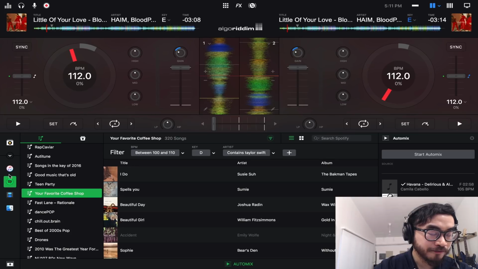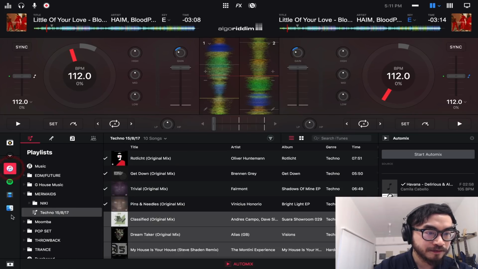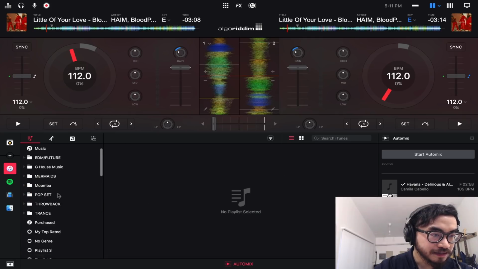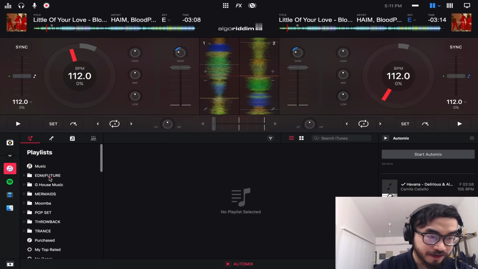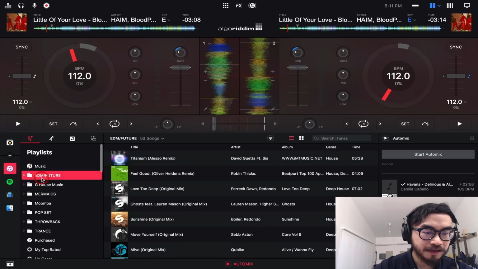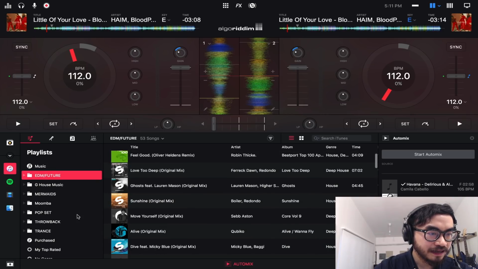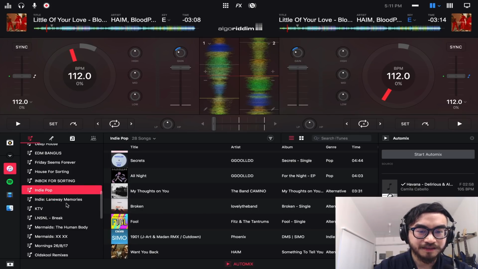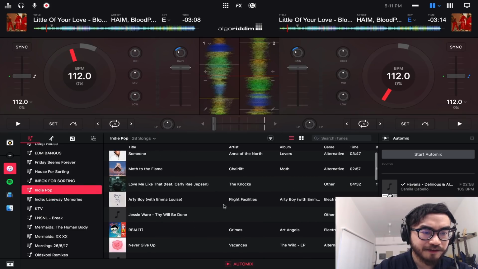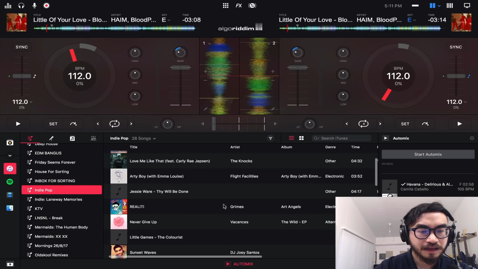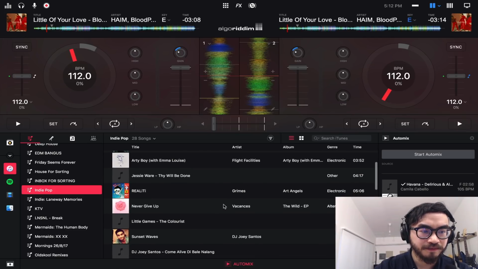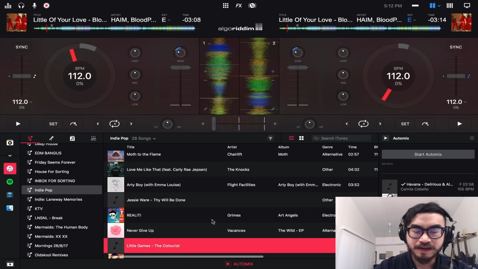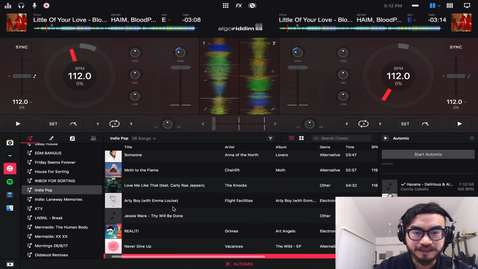I just want to show you very, very quickly what iTunes looks like. So these are all the playlists that I've made in iTunes, and they show up just fine over here in DJ Pro 2, which is nice. And also I've got a bunch of different songs in here. These are all stuff that I bought on Apple Music, and that I've got on Beatport and other online stores. So they all appear here really, really nicely. Much nicer than other DJ software, I would say.